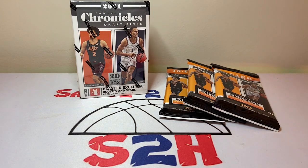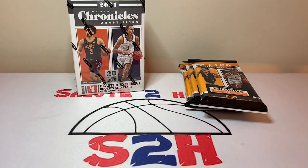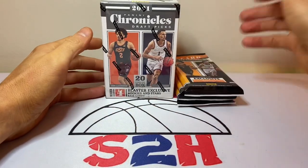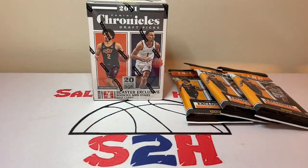So we grabbed some. I know I grabbed four of these guys when I was there, but I wanted to see what the cards actually looked like, so I opened a pack last night. So we got three. There was other cards there too, which was kind of crazy. They had some prism. Oh, and that is our kitten that we have that is causing chaos. They had some prism baseball and some optic baseball, and I forget what else they had there, but a decent little selection for what it is.